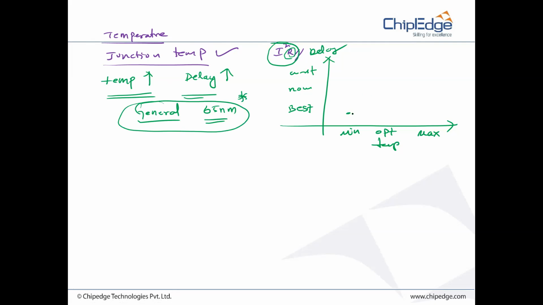So that means if temperature is minimum, you have seen some cells 0 to 125 degrees, right? Yes, sir. That is what the cells are, minimum temperature, maximum temperature. So as temperature is minimum, your delay will be minimum. Then it increases like this. Any doubts here? Anybody has any doubts up to this?